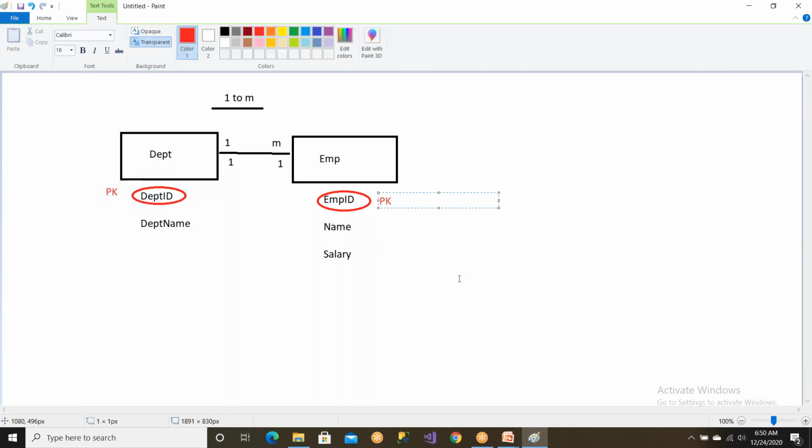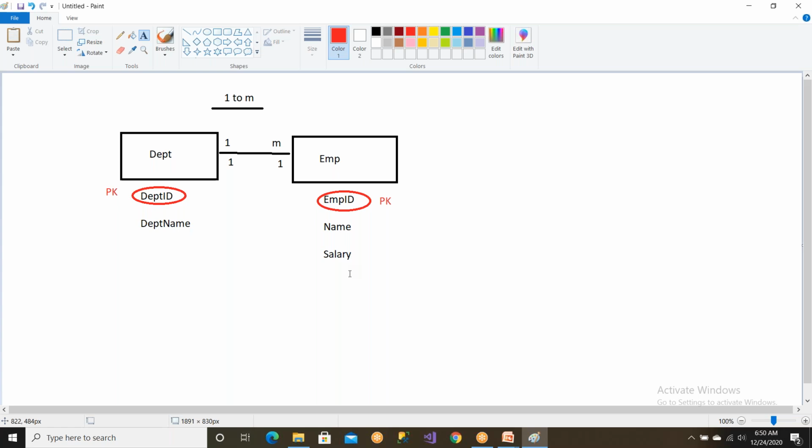Now, how can we create a primary key and foreign key relationship? I told you clearly which is the parent table. Wherever you have one, that table is called a parent table. Wherever you have m, that entity is called a child entity. So you have to identify the parent entity and the child entity.